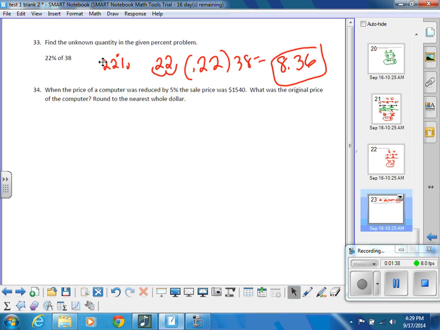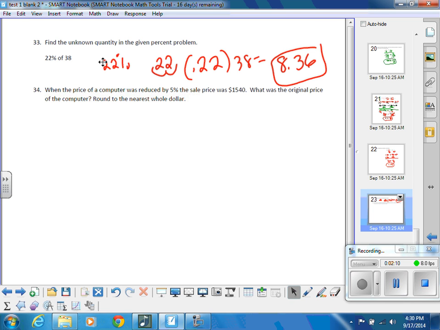It's a very difficult problem. Okay? The wording is kind of weird. If I asked you to find 5% of what the original price was, it would be just what we did in this last problem. And then to figure out what the sale price is, you would take that answer you got by multiplying the 5% and the original price, like we did in the last one. You subtract it because of the discount, saving money, right? And then that would give us 1,540, right? But in this case, maybe we're going backwards.